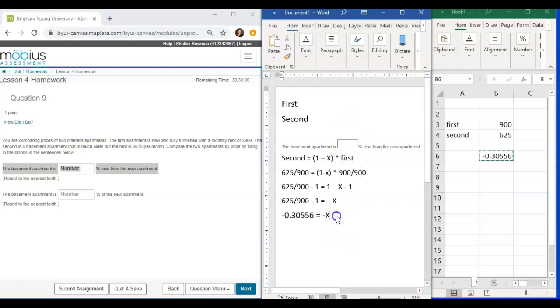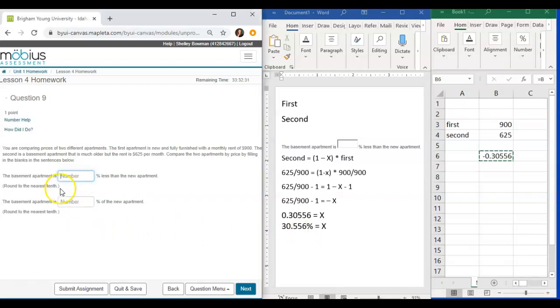All right, and then just divide both sides by a negative to make this positive. And that will also make this positive. So I'm just dividing that by a negative, divide that by a negative, even though I didn't write it down there. I apologize, just getting lazy. And then change that to a percent. So we move the decimal over 2 places to the right. So I end up with 30.55, and it's 5 repeating. So that's where the 6 comes from, percent. And this equals X. All right, and it wants us to round this to the nearest tenth, so that rounds up to 6.